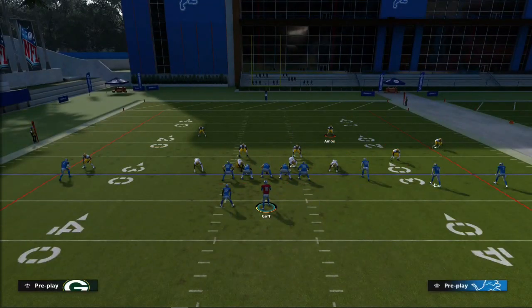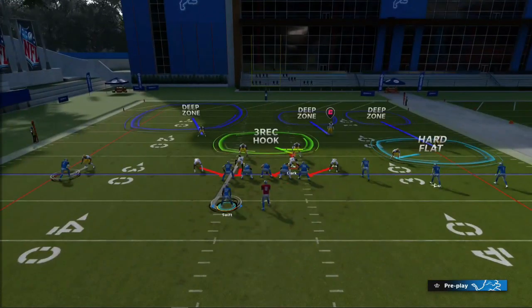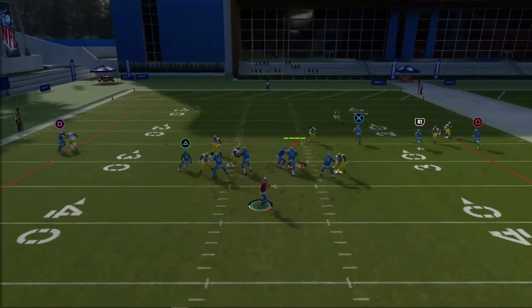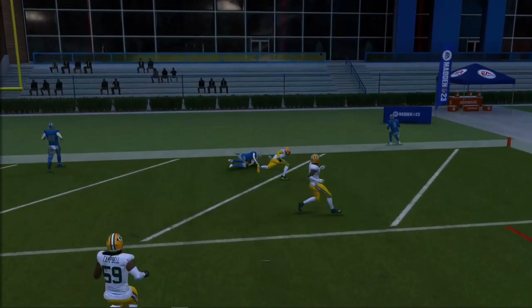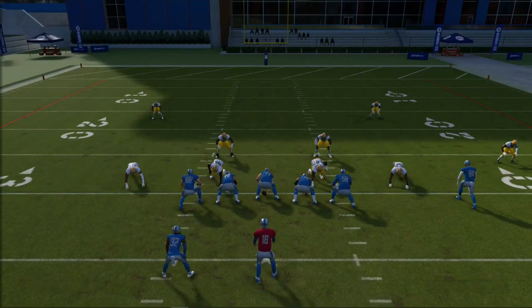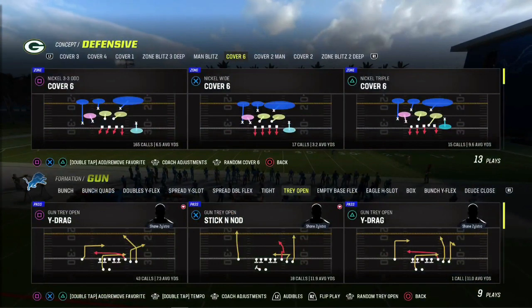If we just got 4 verticals right now, and you did the underneath adjustment because you wanted hard body underneath coverage on the left side of the screen, well, now you just probably gave up a touchdown because your nickel is not in palms. He's now playing hard flat, and there's nobody to cover number 2 vertical when 2 and 3 go vertical. So just recognize that, but you can get in and out of some nice little packages on your weak side of cover 6 and playing 2-man.